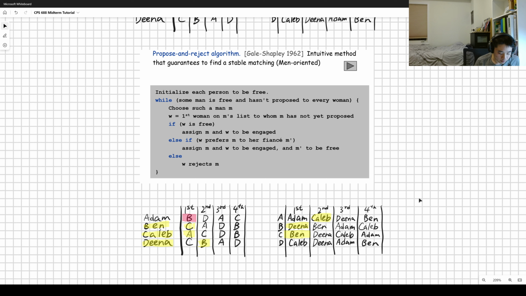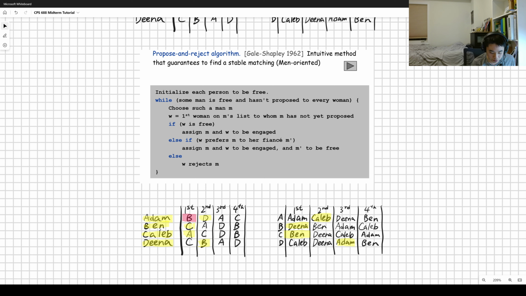Now we still have Adam who is free. So let's take care of Adam for now. Adam applies to D, and D, while preferring me, is going to take Adam. And well, that's it. Do we have any free candidates? No, we don't. We don't have any free candidates anymore. So that means we found ourselves a stable match, a really stable match.